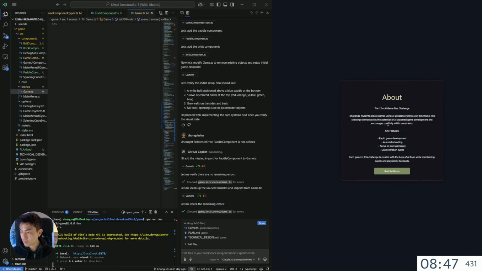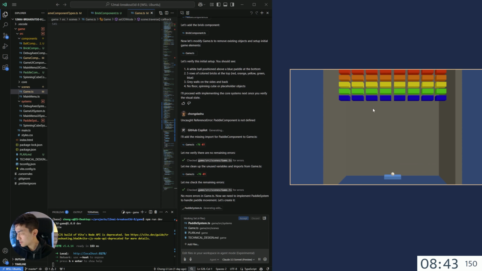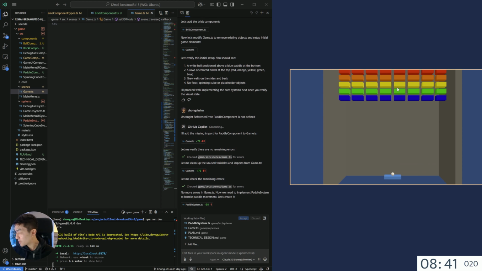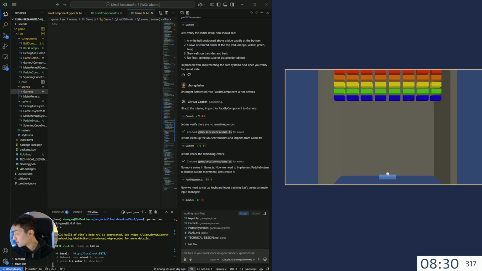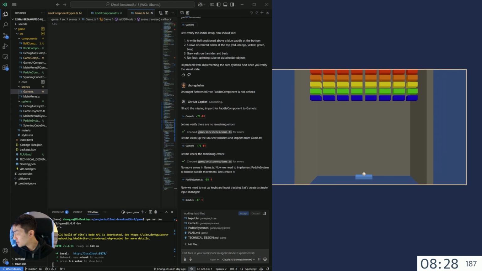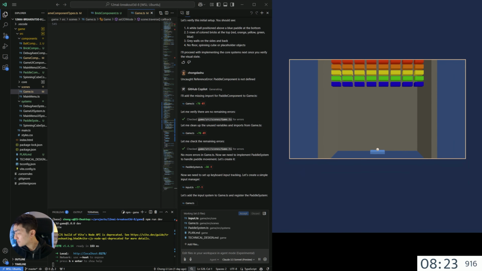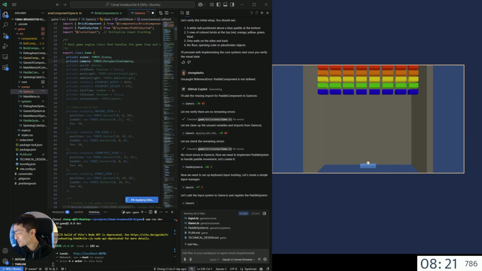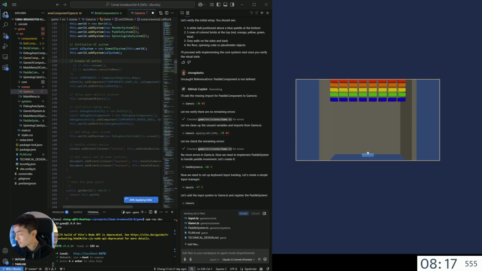The movement is not working yet. Oops, my excitement. Movement is not working. Can I zoom in a bit? Yeah, that's a bit better. Movement is not working yet, but it is going to do the pedal movement. And while it's doing that, this is the beautiful thing about agent. I'm going to try to see if I can adjust this window slightly, because it's just a bit out of view. And I really shouldn't be doing this live, really. You know what, it's a bit smaller, at least fit the window in.